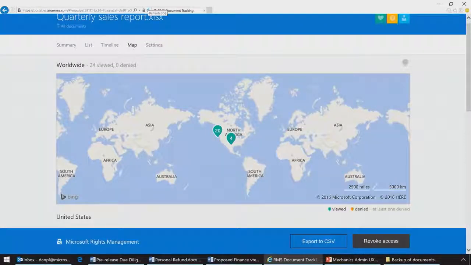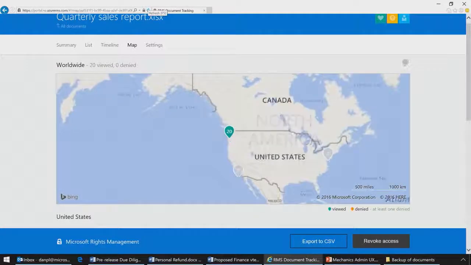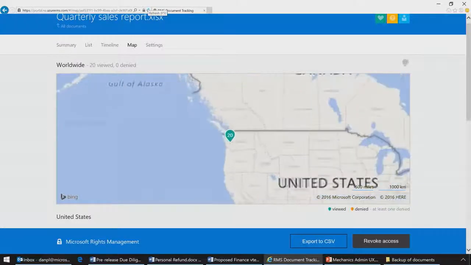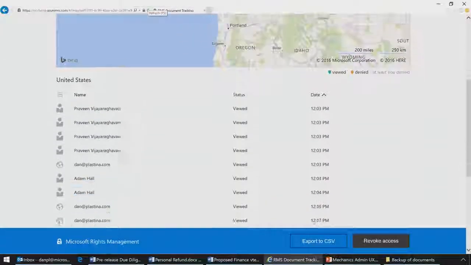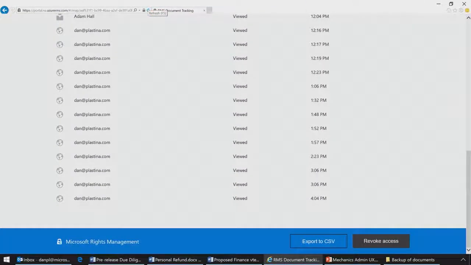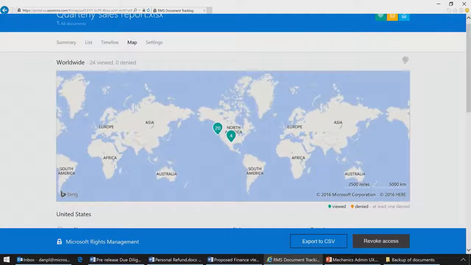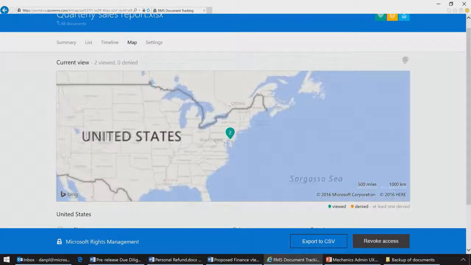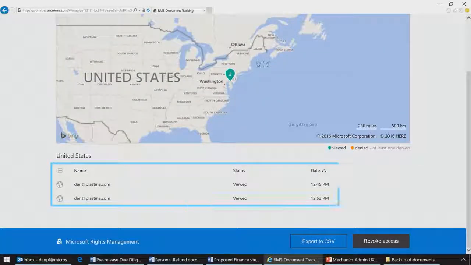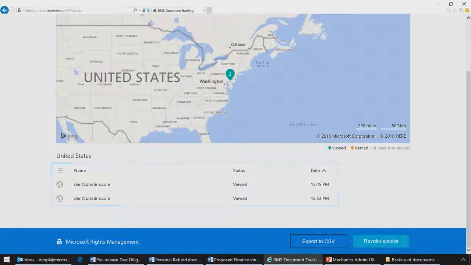Let's go take a peek at the map view. So the map view is going to show me who has had access to this content. So I can see there's a 20 number in here. Let's zoom in a little bit on that. I see someone in California and I see someone in New York. That's a little bit of concern. But I can continue zooming in and looking at the bottom and seeing who's accessing the document. And you can see the various times that I've accessed this from my personal account. Let's zoom out here and go look at the people on the East Coast. That's me too. That's not right because I'm here in Redmond right now. Yeah, that's worrying. So why don't we revoke access to this document?